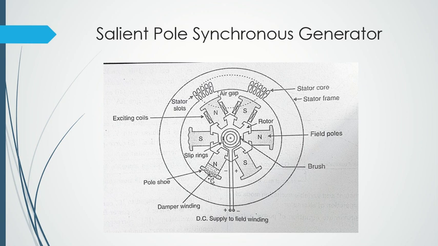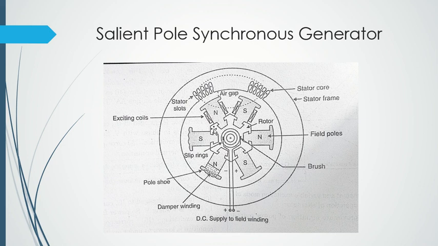right, in the damper winding. See, where is the damper winding given? Here, right? Here we have my damper winding. So when my pole toggles like this, some EMF will be produced in my damper winding because of these oscillations. According to Lenz's law, this EMF which has just been induced will oppose the cause of its own production, right? So it will oppose these oscillations, and as it opposes them, the oscillations will be neutralized, or damped, in other words. And because it damps these oscillations, it is called damper winding.